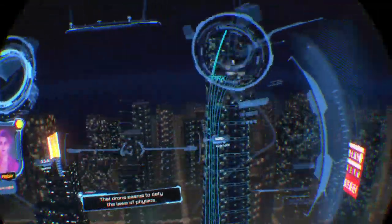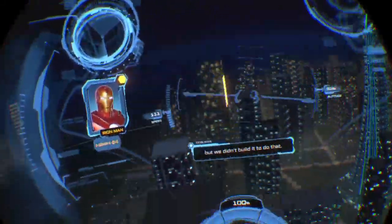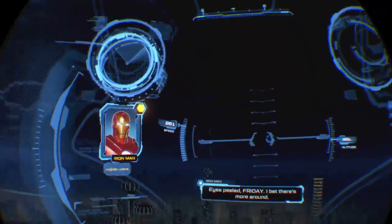That drone seems to defy the laws of physics. And the laws of attraction. It's an old Stark-built Meridian mine. We didn't build it to do that. Sir, its unusual energy signature is still present. Eyes peeled, Friday. I bet there's more around.